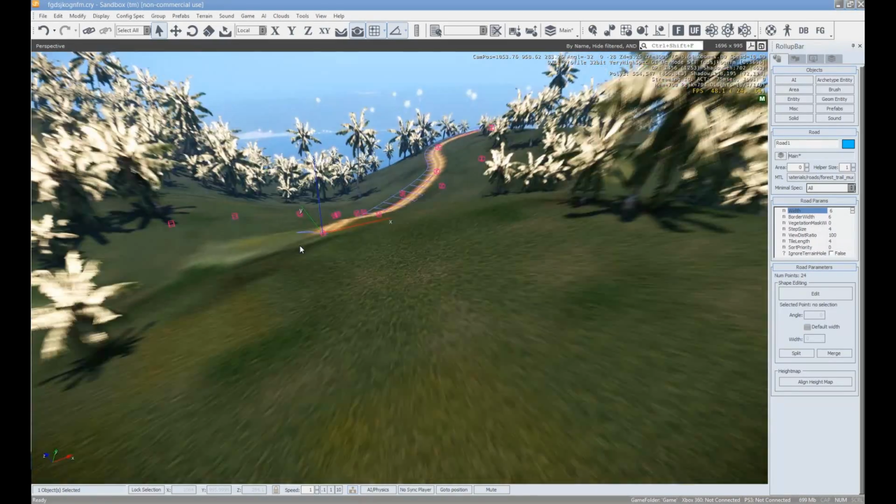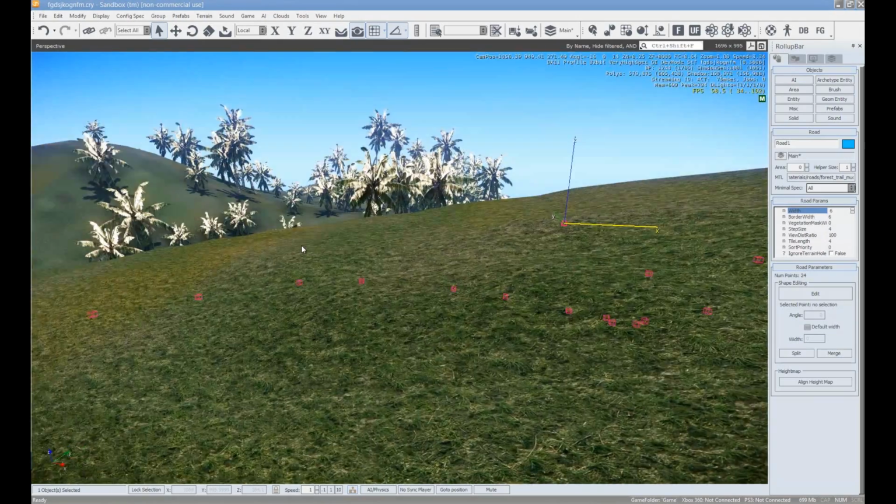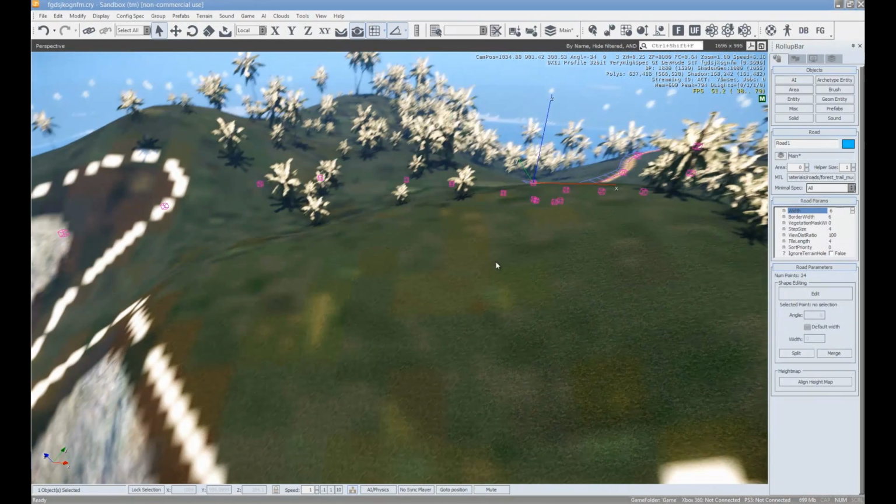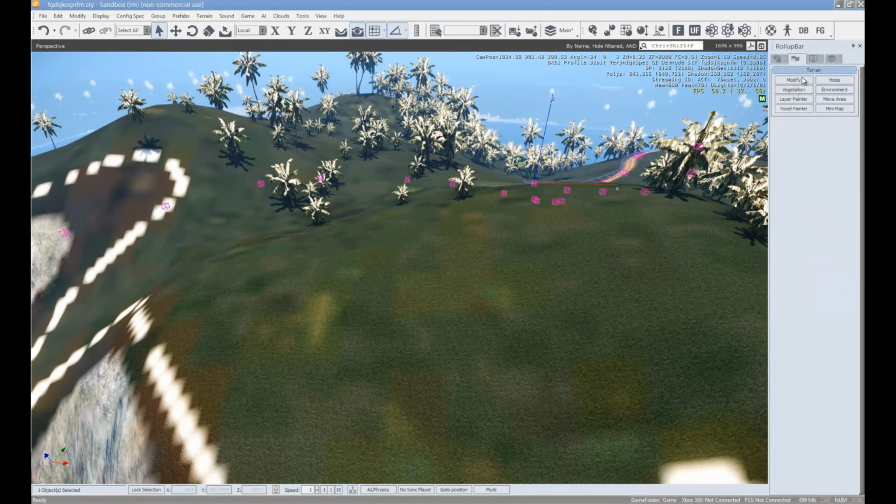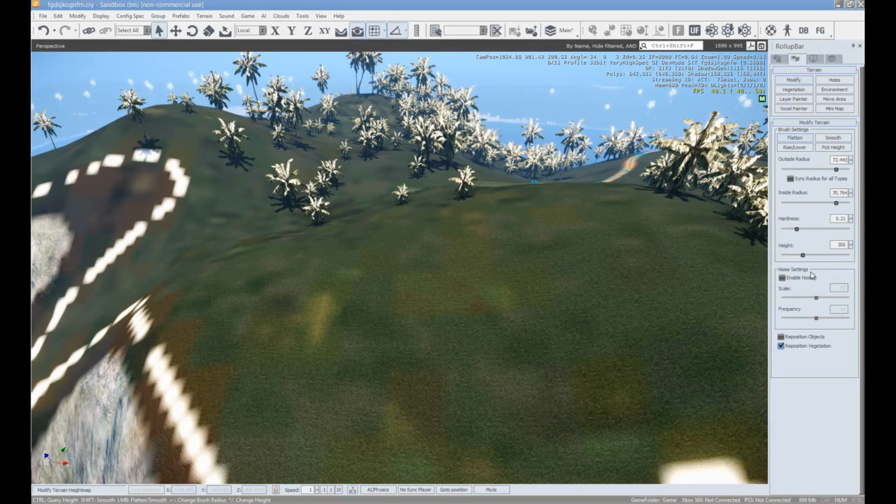Let's quickly go over just using the solid tool to make the base. We're going to quickly level out this terrain, so go to Modify, Flatten. We're going to want to pick our height, find out how high this is, and we can see that it's 268. Select that, Control C, bring that over to Flatten, and it's already there.